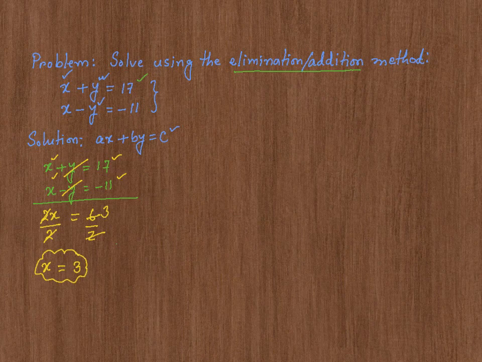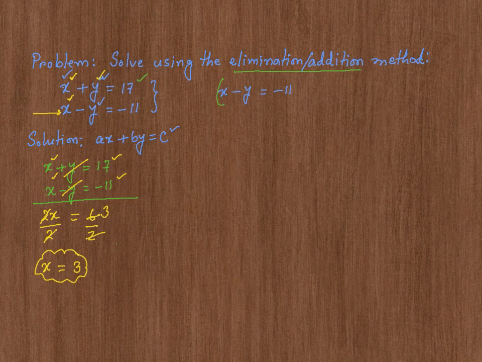Now we are going to do a similar process, but this time instead of solving for x, we are going to solve for y. So we need to get rid of the x terms. Now we know that the coefficient of x in the first equation is 1, and the coefficient of x in the second equation is 1. So all we need to do is change one of the coefficients to -1, and we can do so very easily by multiplying the second equation by -1. If we did that, we get the following.